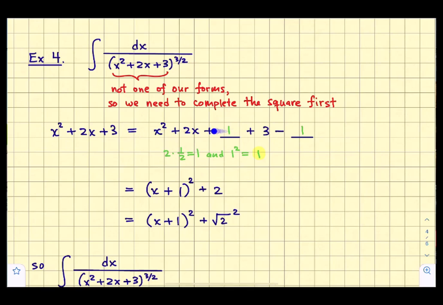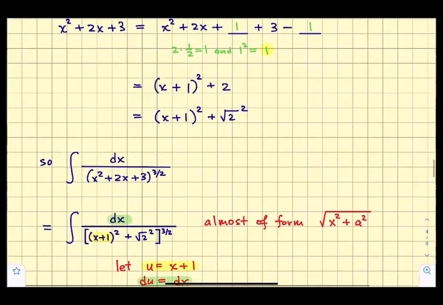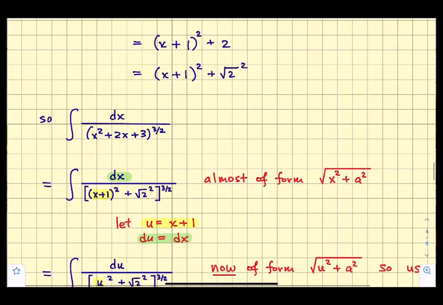And now this is a perfect square trinomial, so this will always factor into x, this sign, and the square root of this number, quantity squared, and then this part just is what it is. In this case, it's a 2. I'll rewrite that as the square root of 2 squared because I want to keep in mind the theme that I want things to look like a sum of squares in order to match one of the substitutions that we used earlier. Notice it doesn't quite match one of the substitutions because of this shift, and we'll show you how to handle that in just a second.